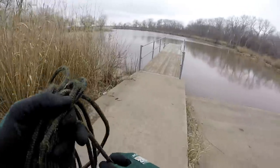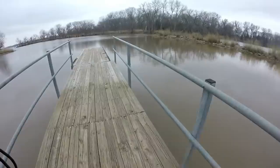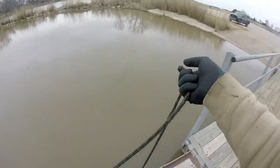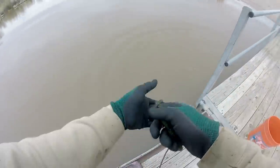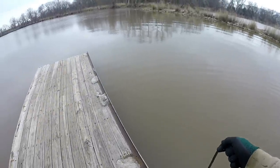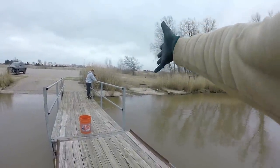Next dock we go. Well, here at the next one, and yet again, just littered with trash everywhere. Seems like these docks that are back in their own little areas that people feel comfortable to come and party at, that's where you find most of the trash. People, come on now. I don't have to repeat myself. Pick up your trash. Don't be a litterer. But I do have high hopes for this dock because it's a nice, good, old-looking dock in a really good location. People have to come out here. Actually, I know they do, because there's a TV over there that's all broken up next to a burn pit that someone's been shooting with a gun.